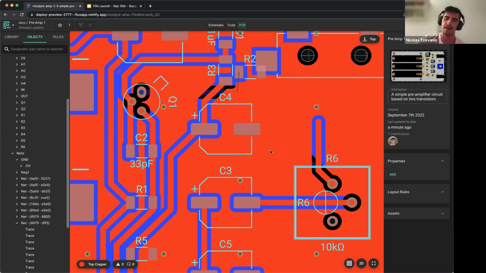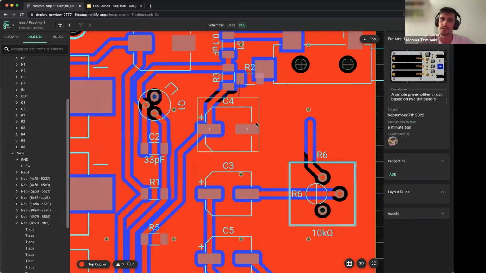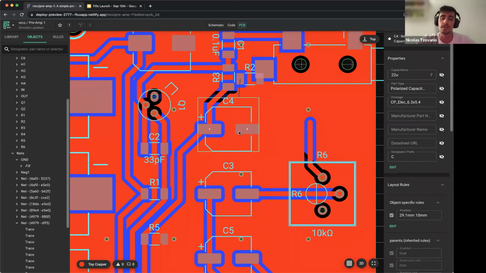So currently we don't have thermal relief, but yeah, it is in a roadmap. So just for everybody to understand the question, to repeat it. When you have such a big chunk of solder directly connected to a pad, and you want to solder something, more especially if you want to solder it manually, you need a lot of heat to heat this pad enough so that the solder melts. So you need thermal relief in this case. So yeah, the answer is we don't currently have thermal relief, but we will have it in the future.